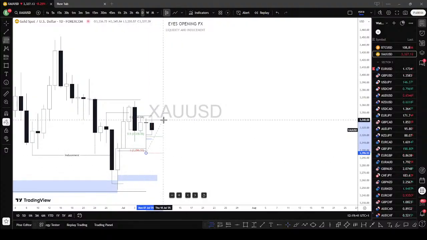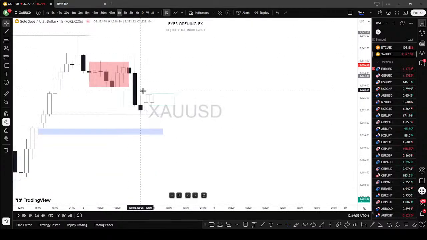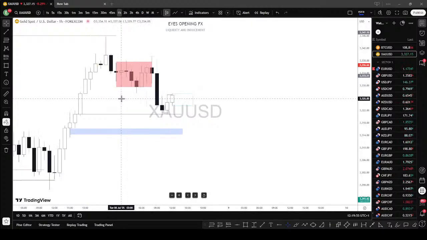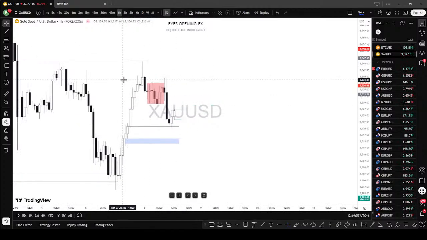Since market created a sell candle, I also do the same thing. Is market trading above 50% of that sell candle or below it? So it's trading above 50% of that sell candle, right? That is one major thing that can help me to look for a bullish program. So since it's trading already above 50% of it, I can look for a bullish program right here. Plus this CRT reversal around the support level.